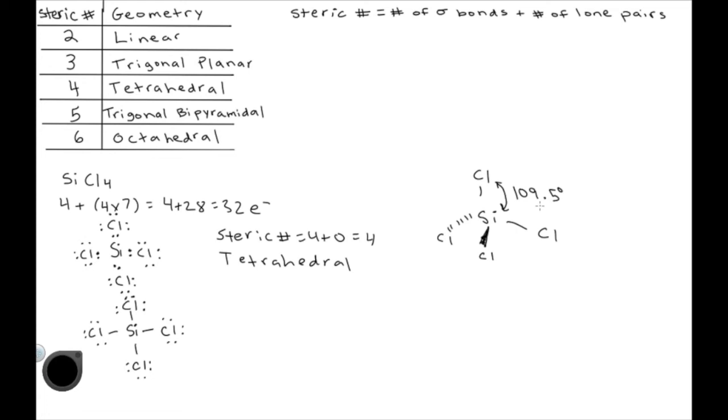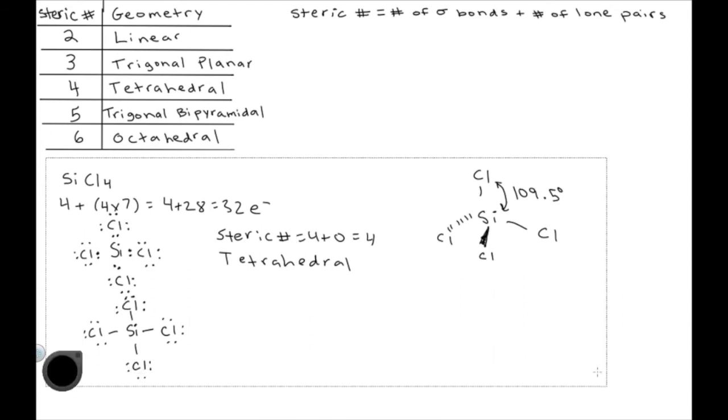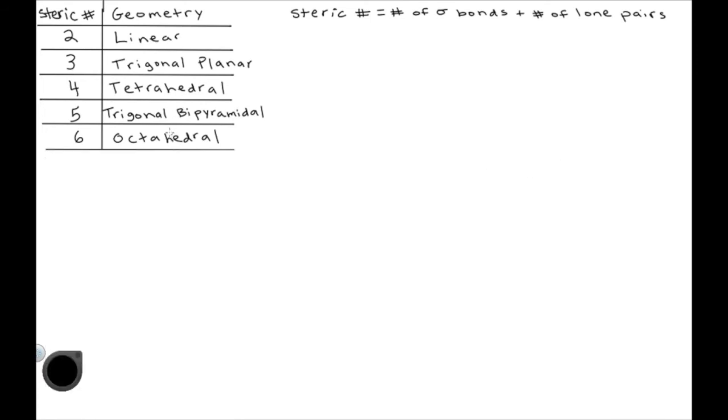And so finally, next we have chloroform. Right, so let's go ahead and delete this. So next we have chloroform. Chloroform is going to be CHCl3. Once again, we want to first determine the Lewis structure of chloroform.